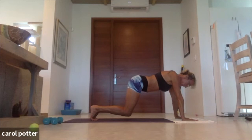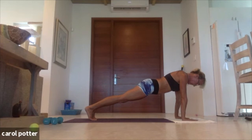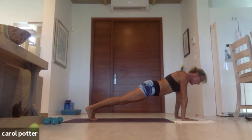9, 8, 7, 6, 5, 4, belly in, 3, 2, 1. Push back, down dog. Take one quick breath here. Hinge forward into plank and hold it here. Good. So elbows rotate forward, almost as if you're going to come into a tricep push-up, but just hold.